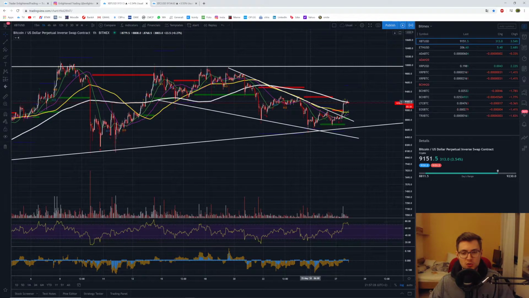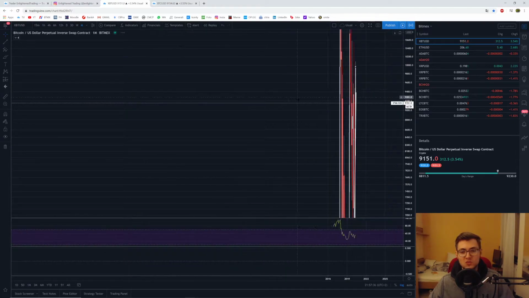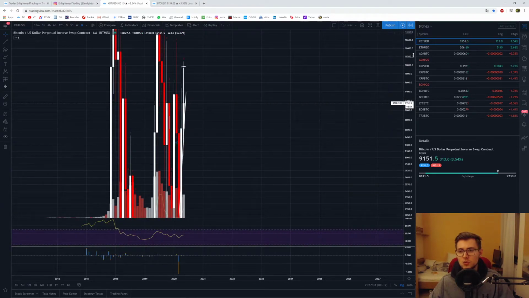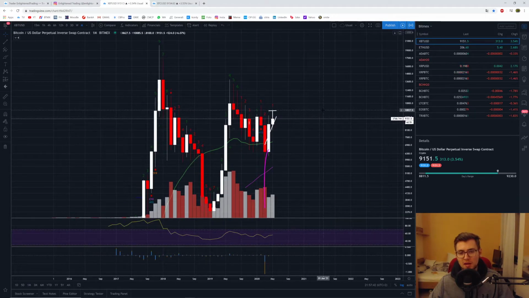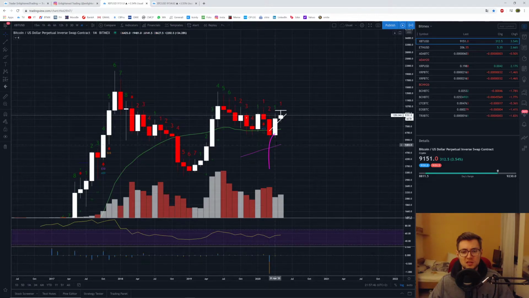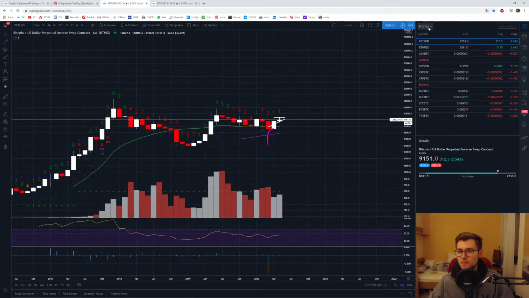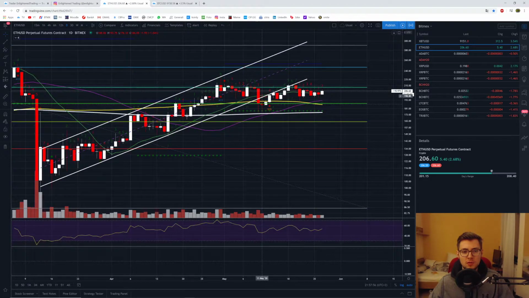So that's my current outlook for Bitcoin, going from weekly, daily to 4-hour time frame, and the monthly. Also, we are about to close this candle, and it's pretty neutral actually. You can see these price flips are pretty neutral here in Bitcoin. So we can now go ahead and look at Ethereum real quick.